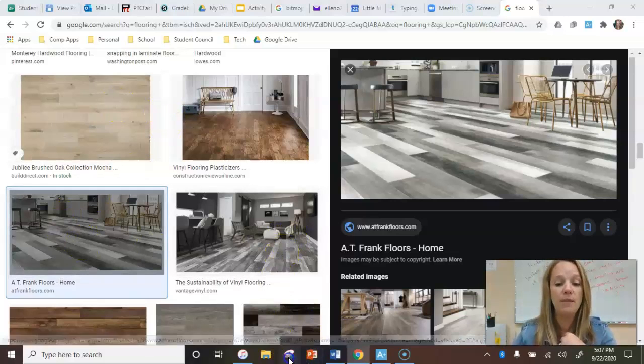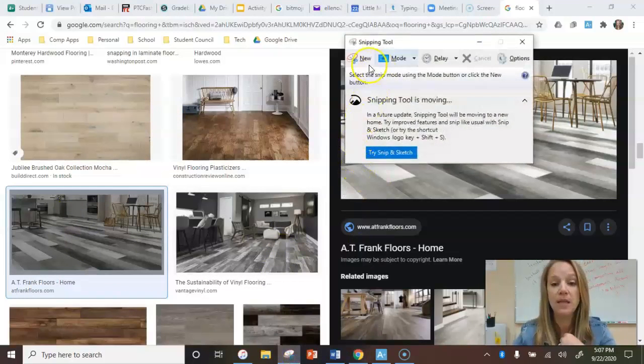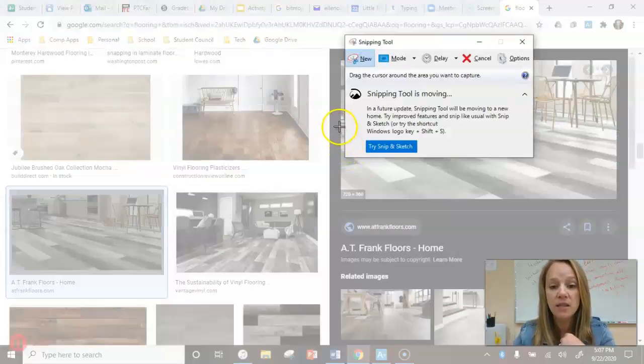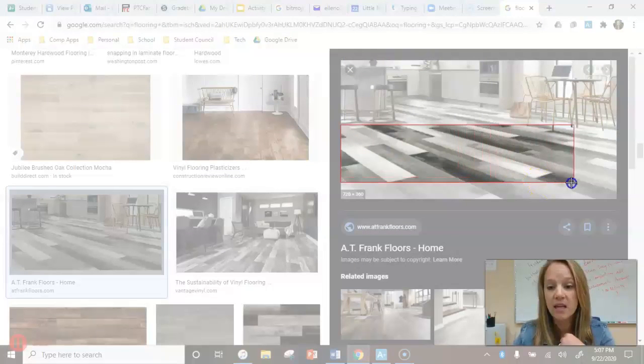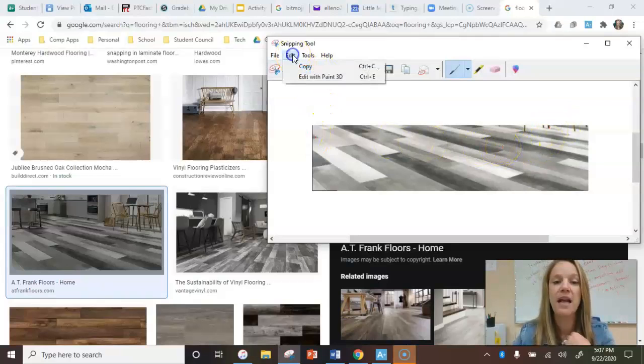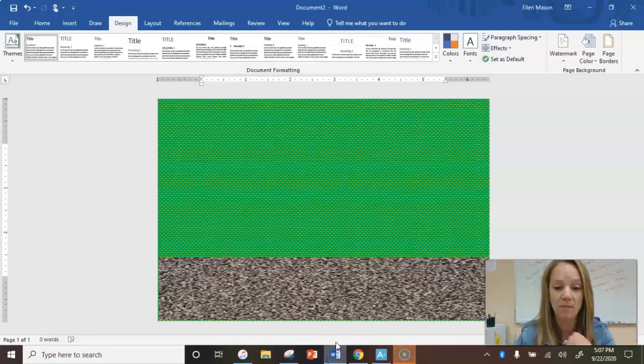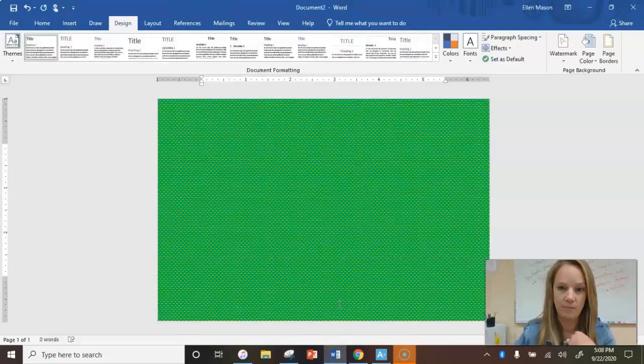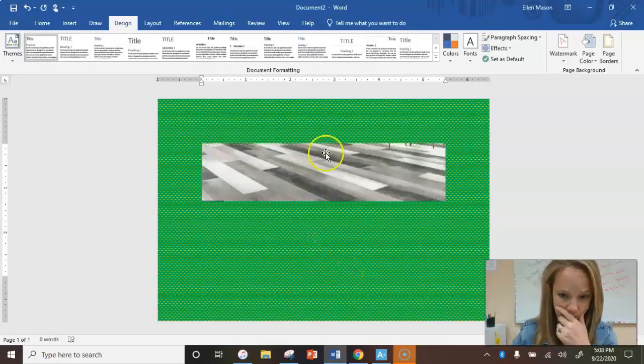Okay, so I'm going to open up my snipping tool. I'm going to hit new. And then I'm just going to snip from like here to here. I got that little bit in there, but I'm not going to redo it, but you would. Then I'm just going to hit edit. I'm going to hit copy. And then I'm going to go to my bedroom. And I put that in there from before, ignore it. And I'm going to paste it. Control V. There it is.